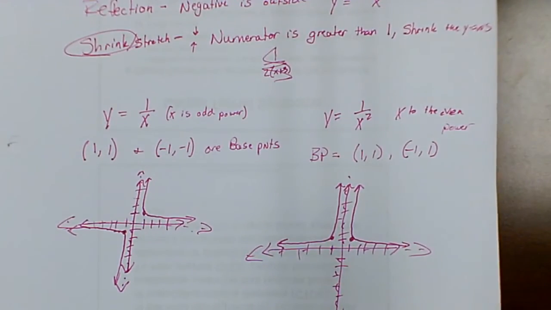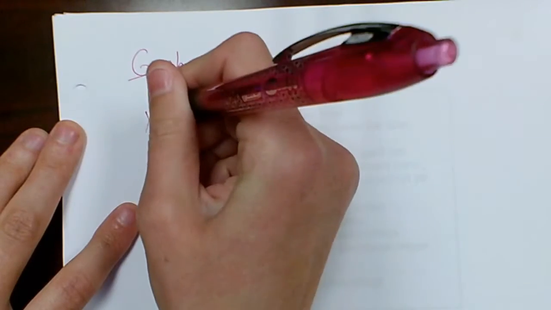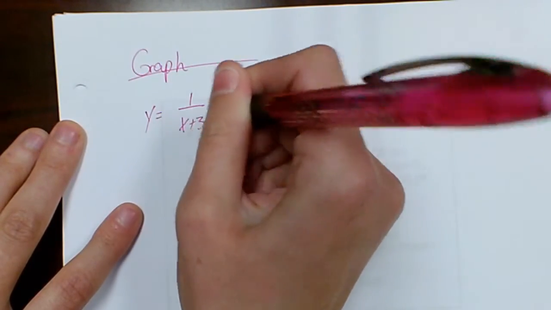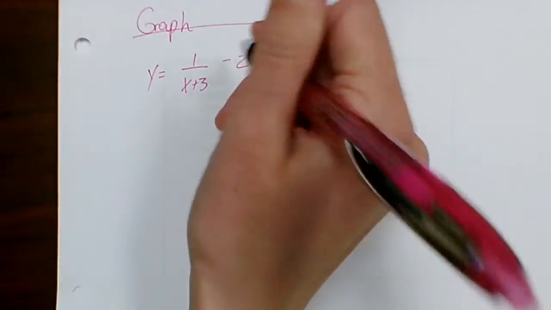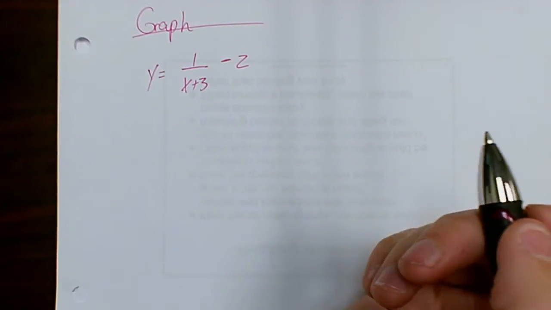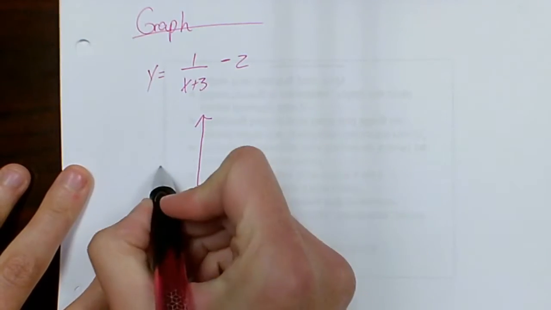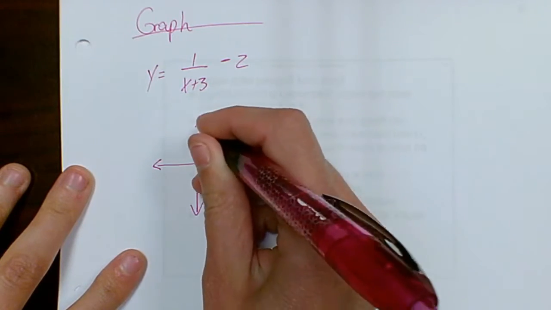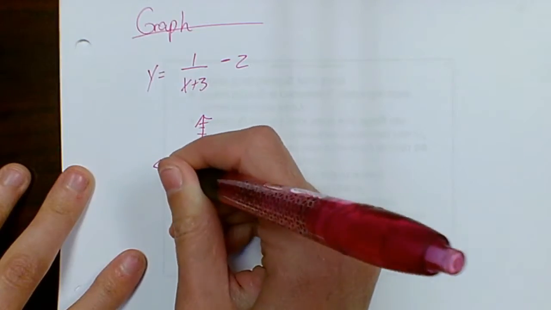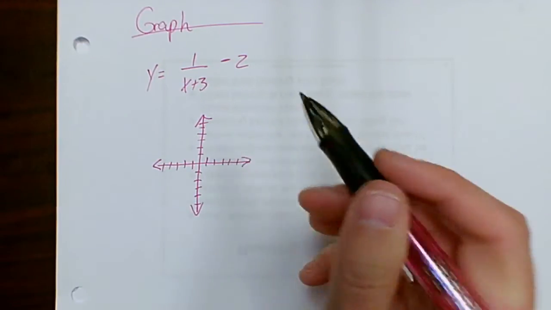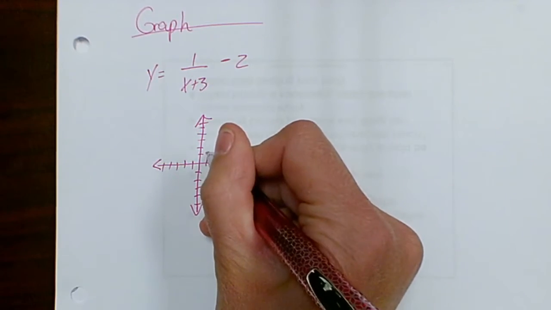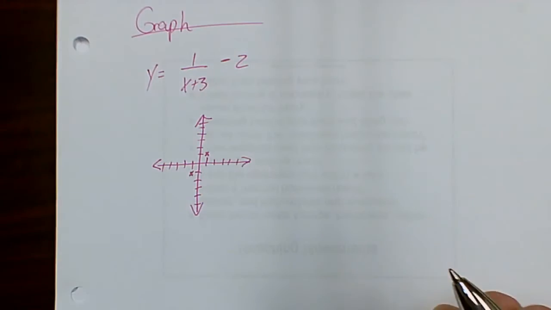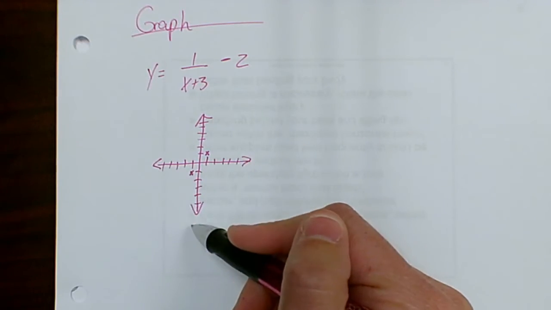So let's go ahead and use these translations to graph some of these functions. And we're going to just sketch these. So y equals 1 over x plus 3, minus 2. For this parent graph, I'm not going to put in the asymptotes yet because we know that they are originally along the axes. So the axes will serve as those. Now we will have a point here and a point here for our parent graph, because remember they go swoop and swoop through those points.